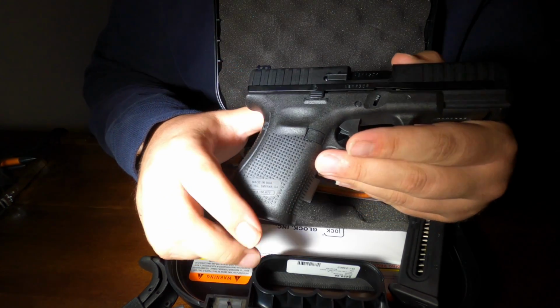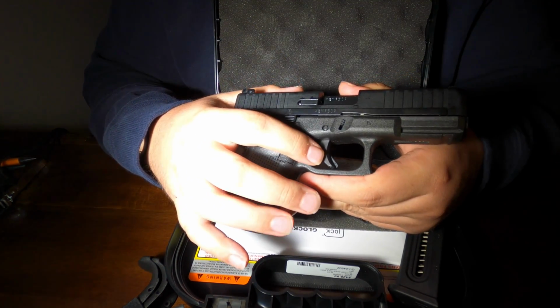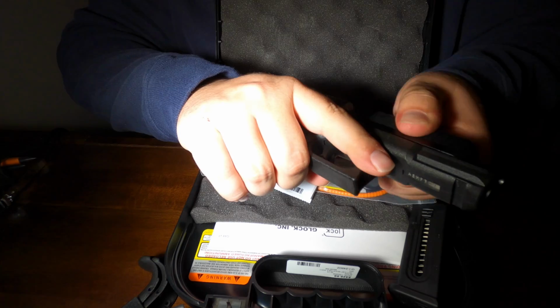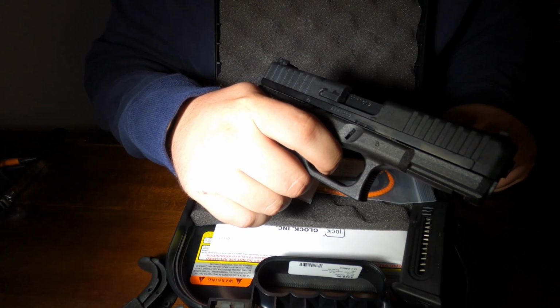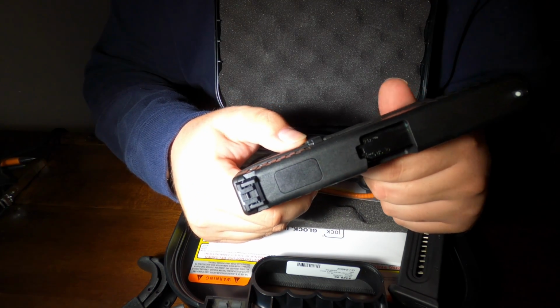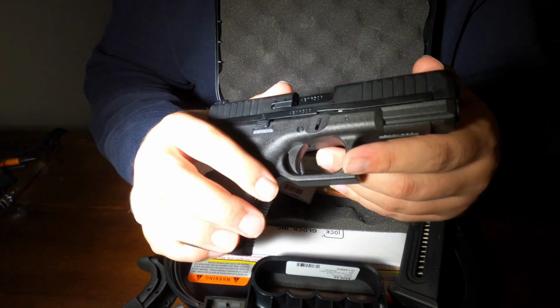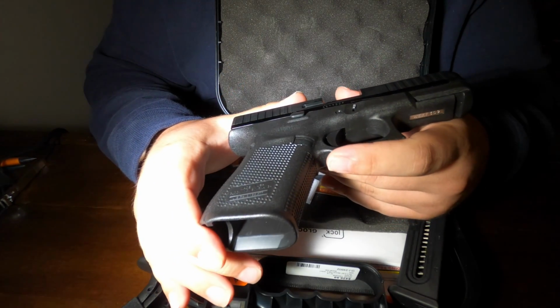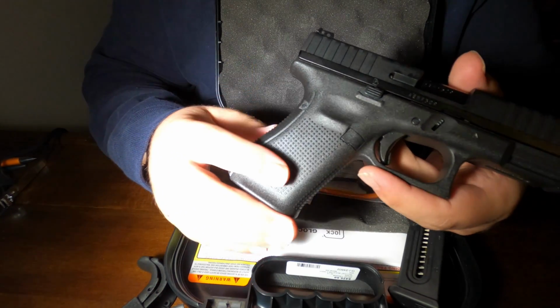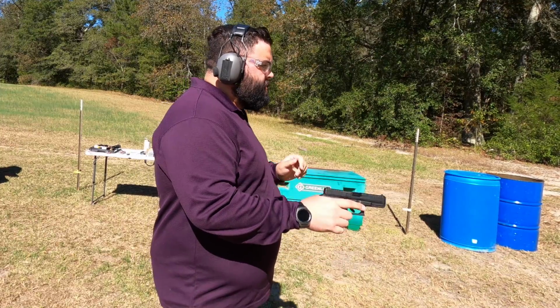They were also able to put very fine details in there, like their Safe Action trigger. I'm not a Glock fan. I'm not a fan of the Glock trigger, but I do feel like they were able to incorporate that and transpose it from their other firearms. I felt like it was very similar to other Glocks that I'd fired with regards to the trigger, so they got that right. That familiarity is there for their clientele that's looking for, hey, this is what my trigger feels like on my 17 or my 21, my 22, my 26, whatever the case may be.